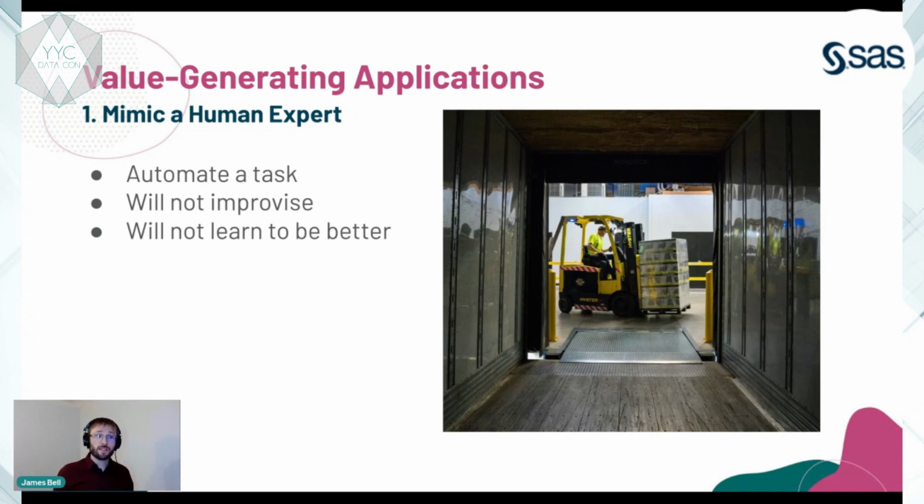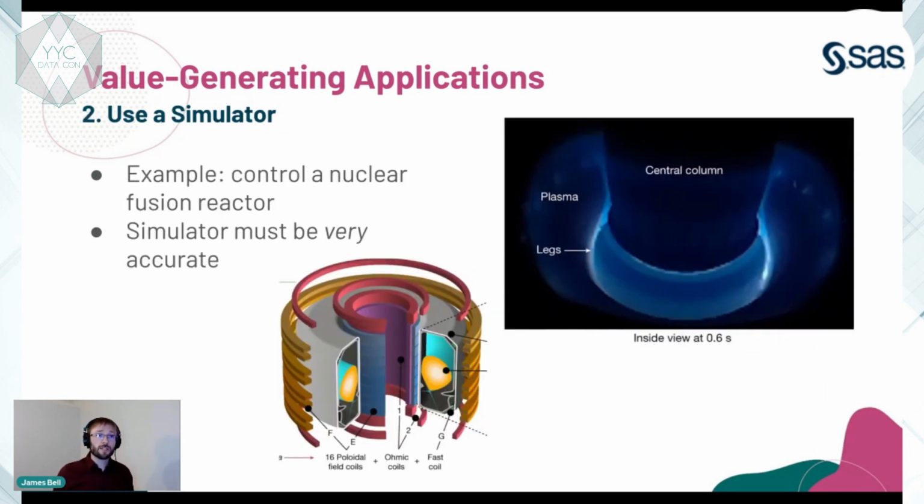So for my use case, I kept looking. Another opportunity is to use a simulator. This can be really useful if you have an accurate simulator of your real world scenario, often called a digital twin in industry. One recent example was a nuclear fusion reactor. There was a need to control some things 10,000 times a second. Obviously, no human has reflexes that fast, so you're going to need some type of AI or fast control system for it.